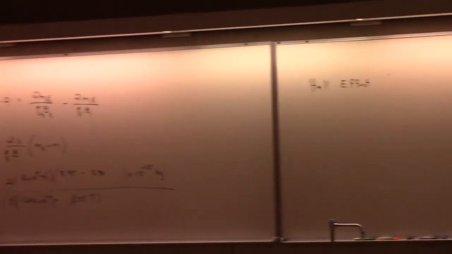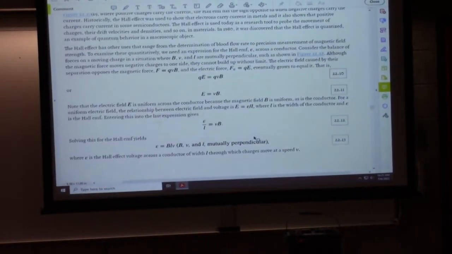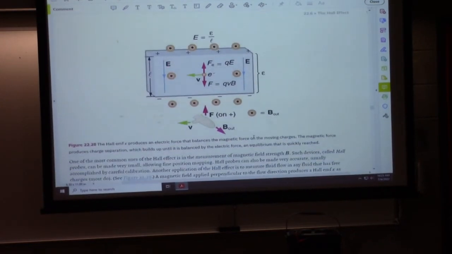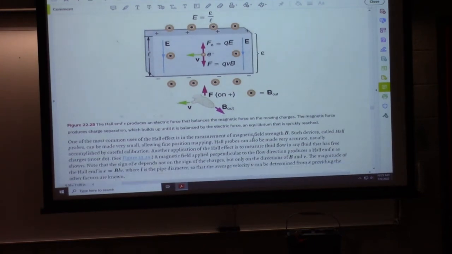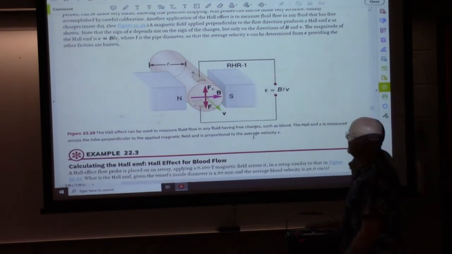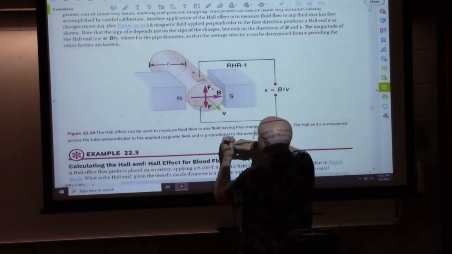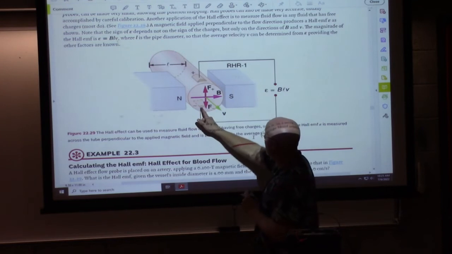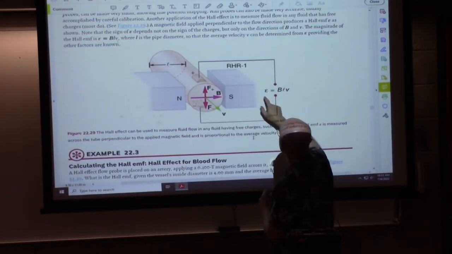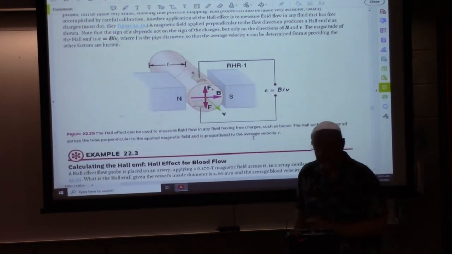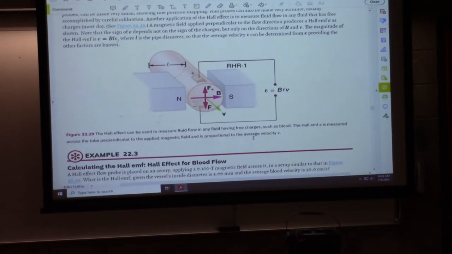Now, let me scroll down here. Here's a better three-dimensional picture of his experiment and some math here, but I'll come back to the math. Here's what he says then. He takes his little probe and he gets the top of the wire and the bottom of the wire, and like I said, discovers the bottom of the wire is the negative, and so there it is. That's the amount of voltage you get. And of course that comes from our velocity selector.